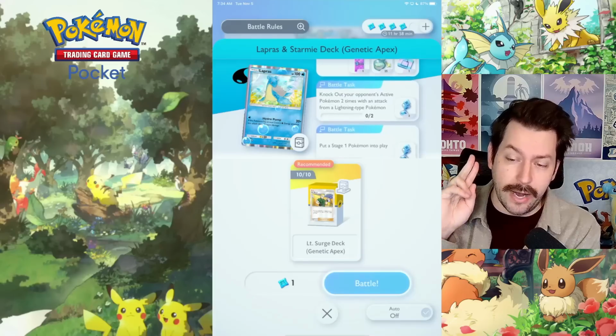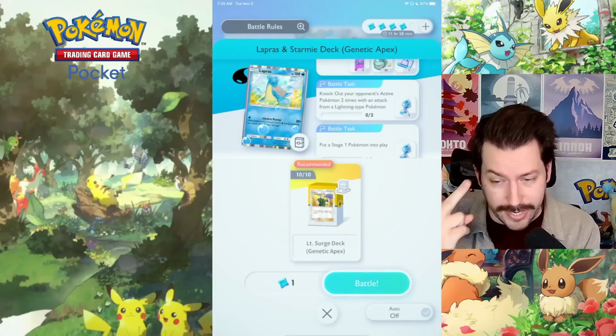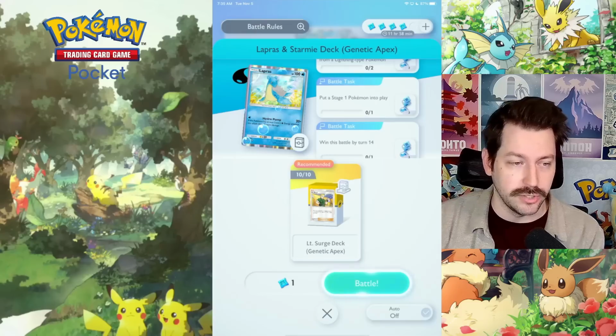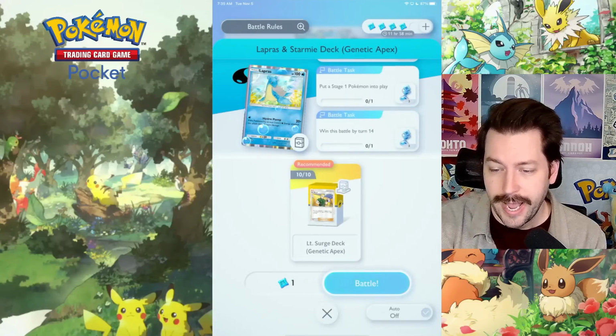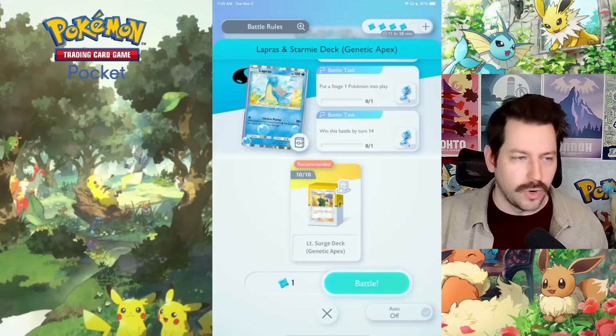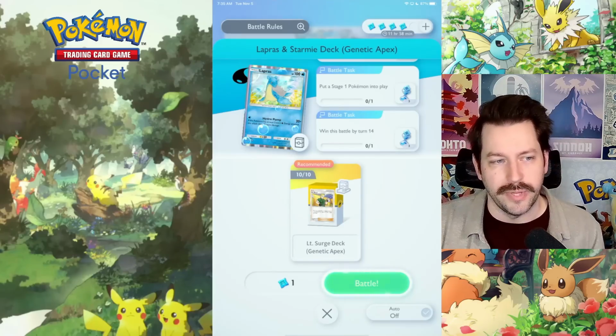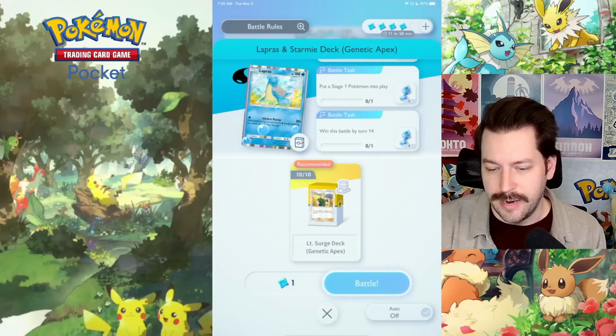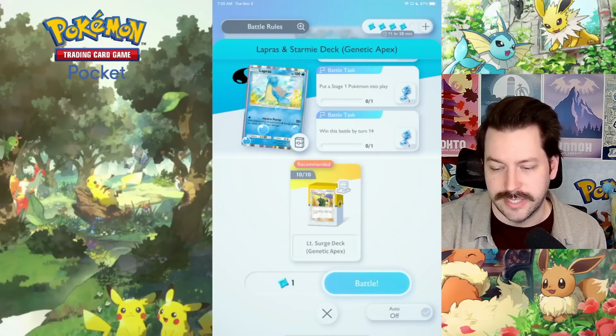We need to knock out our opponent's active Pokemon twice with a lightning type Pokemon. We need to put a stage 1 into play, which this Lieutenant Surge deck has a few of those, and win by turn 14. The nice thing with a lot of this, if you don't get it all in one go, you could always come back to it and play again, but we want to try to be as efficient as we can be with our event stamina here.